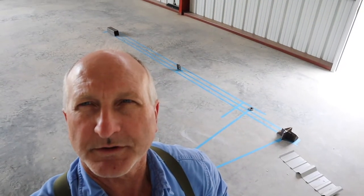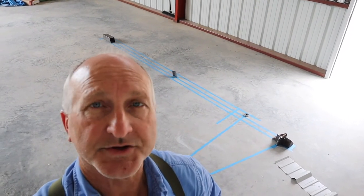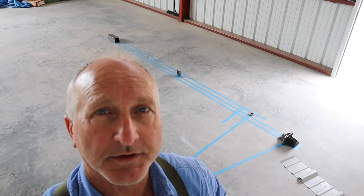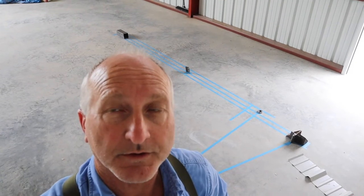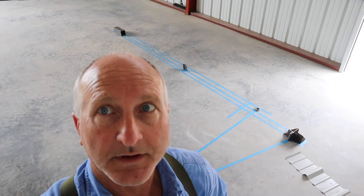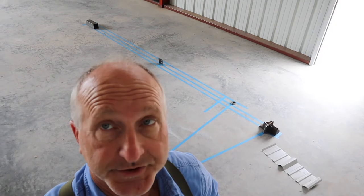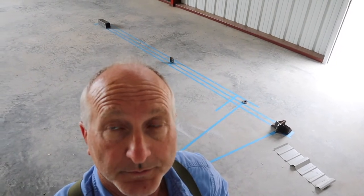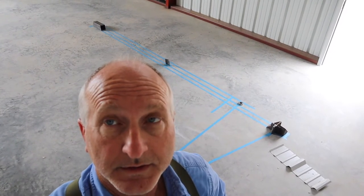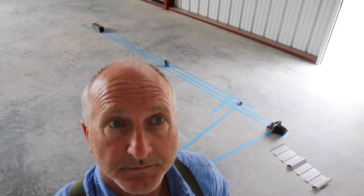If I were a boat builder, this would be similar to lofting. In lofting, an engineer draws up a plan and puts down some measurements, then the boat builder lays them out on the loft floor, and from that gets the sizes of everything he's building. This is a much simpler thing, and it's kind of reverse engineering — I don't have any engineering drawings, all I have are measurements of a door opening and what I'd like to see as far as a bifold door.